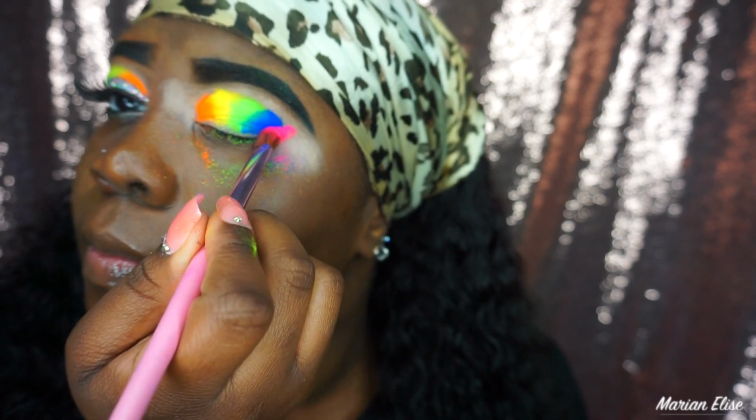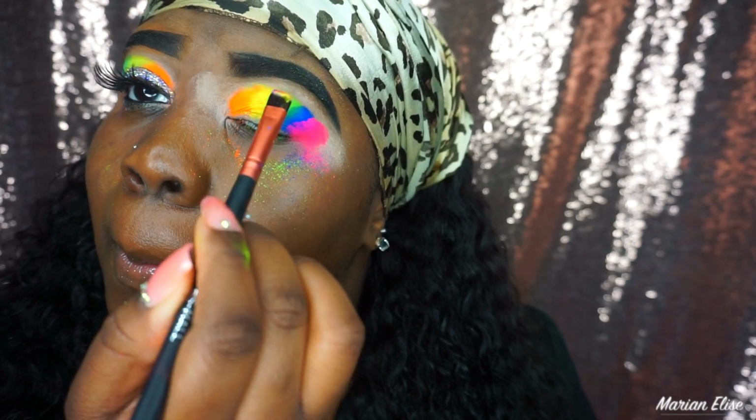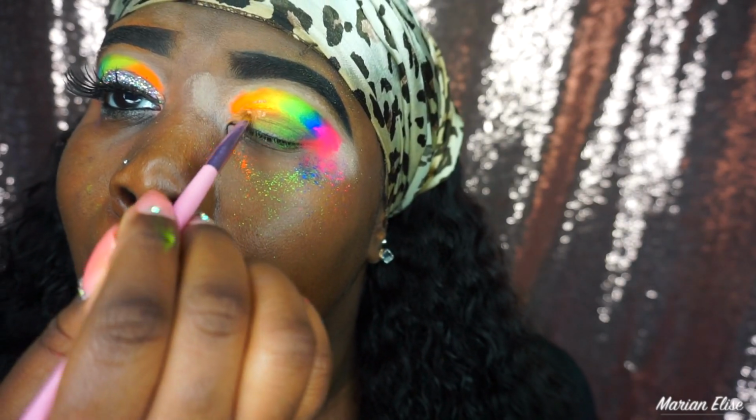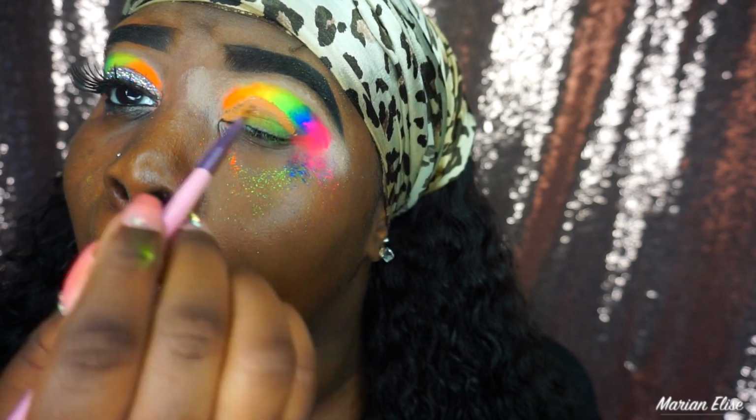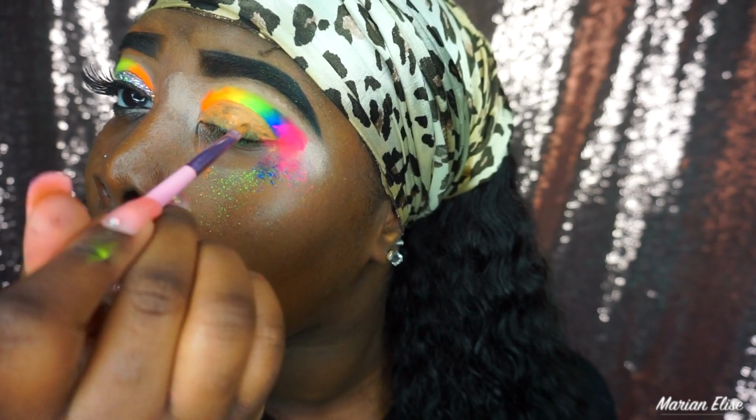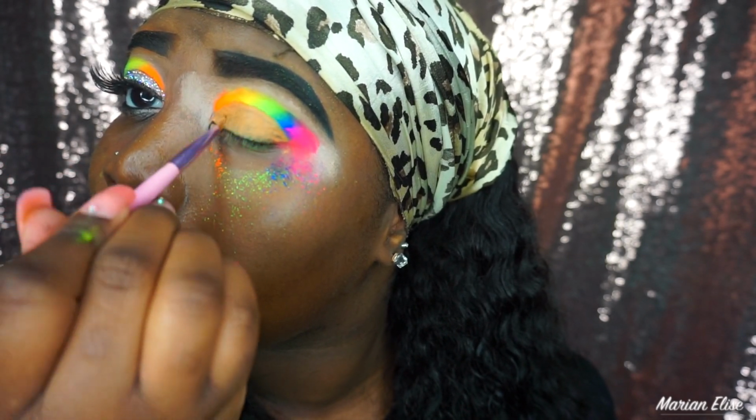And pretty much all the blending I was able to do was just kind of blend out the top, but I would not recommend trying to blend them together, only because basically it just muddies up and just turns into a mess. Okay, so for this cut crease, y'all, I was about to give up honestly because of these pigments, but I just kept it going. So I just did a slight cut crease, nothing too major or perfect.